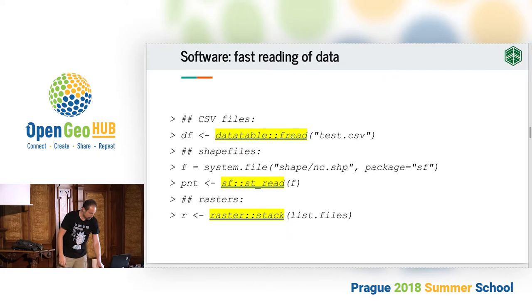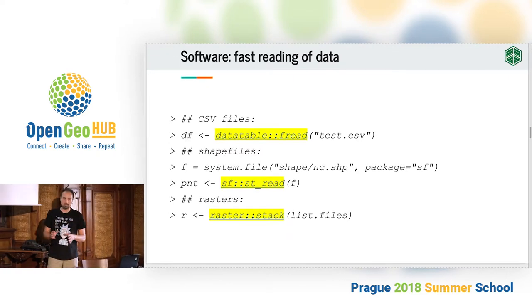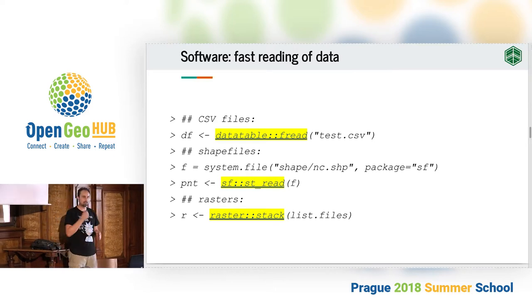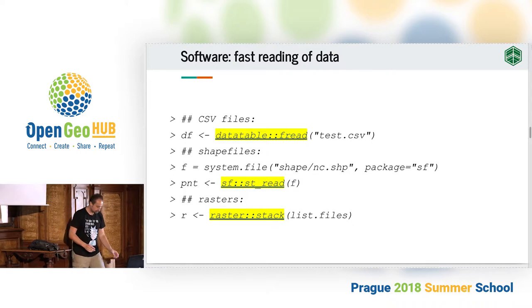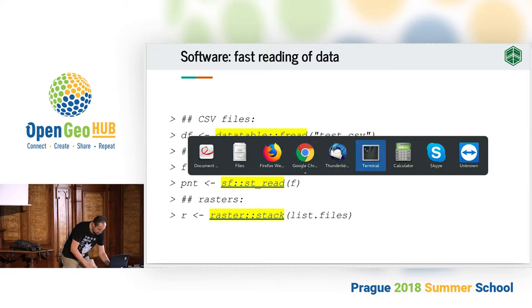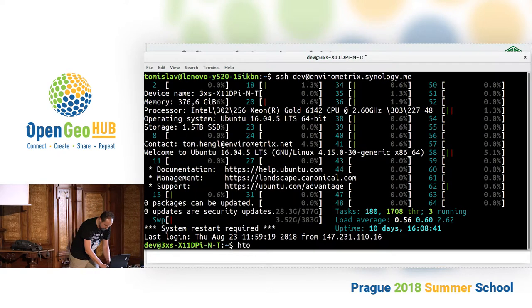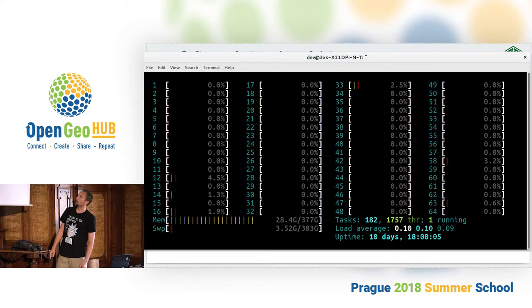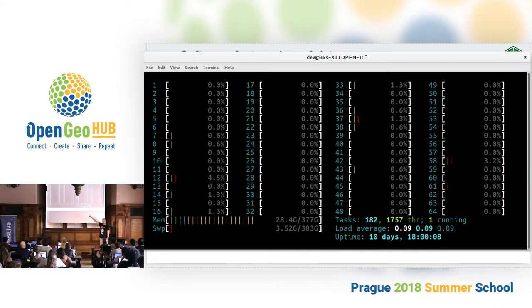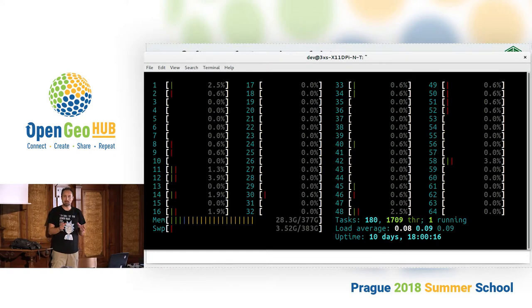Okay, so when you process big data, what I discovered is, if you really want to have it done as fast as possible, like I have this server. Let me see. So this is my server. This is my office, actually. I need to connect back. So I just connected to my server. And this is a Ferrari, right? It has 64 cores and 400 gigabytes of RAM. Okay? So very happy with that. But once you have a Ferrari in your room, you don't drive it like a bicycle. So everything you're doing has to run on all the cores.